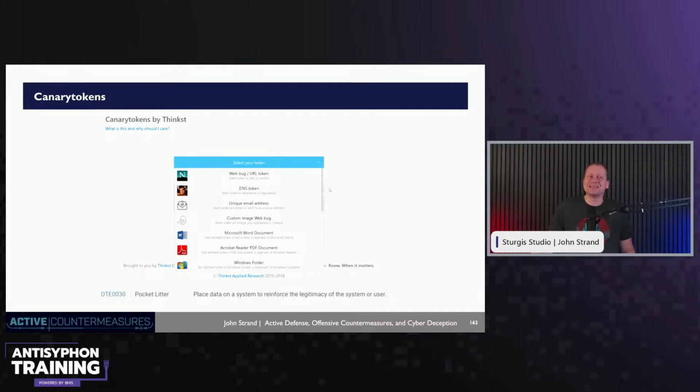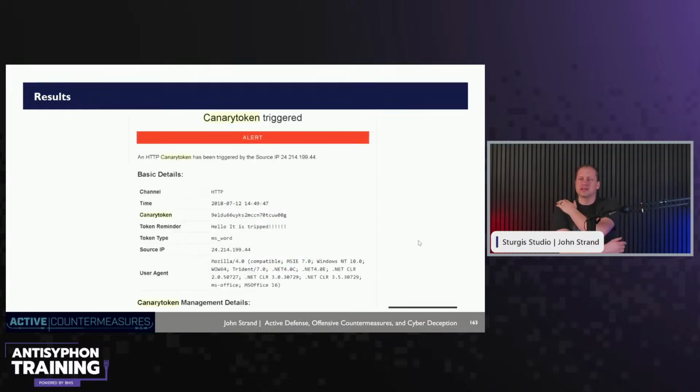Now, some of them can take a while to generate the logs back to you, notifying you that it did in fact fire. Some of you will get results fairly quickly. Some of these take a little bit longer to fire. So just bear with the website. It's a free resource. We're going to be throwing a couple hundred people at it. I don't know how many people we have on YouTube. We got 138 here on Zoom. We're going to be sending a lot of people through, which is going to be kind of crazy and kind of bogs the system down. Just giving you a heads up, be patient on that.